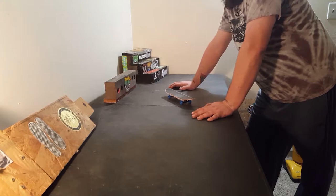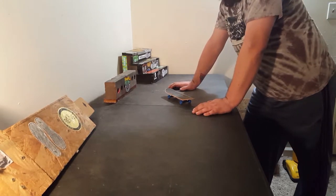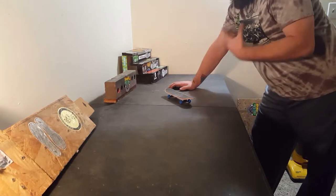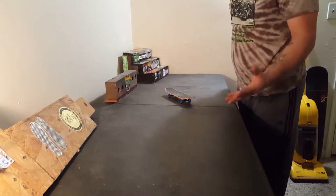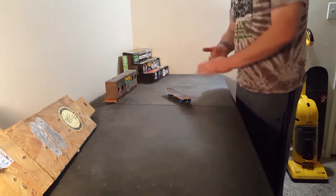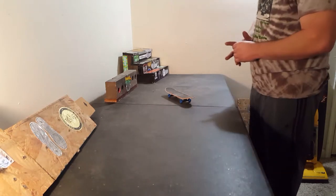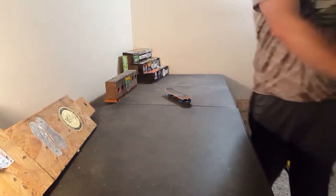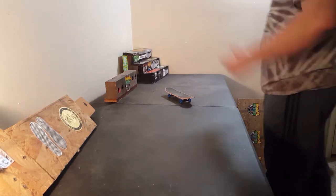Try to avoid anything over three flips. If it is a double flip, try to still catch it because it shows you have control over your board even when rotating quicker. Same thing goes with 540 flip — do not do a 1080 flip. It just looks more professional. I remember now — the next topic is creativity, and what to avoid with creativity and what to do.